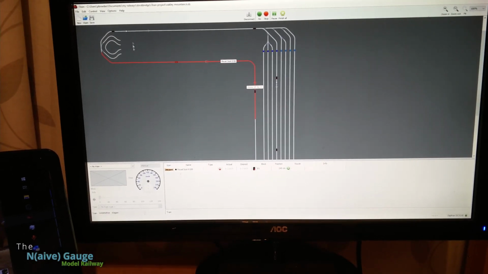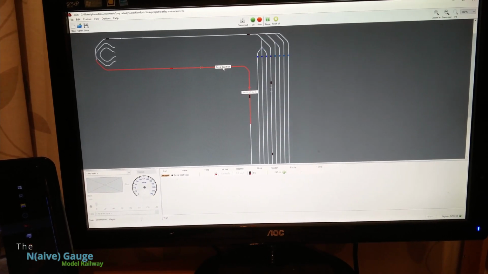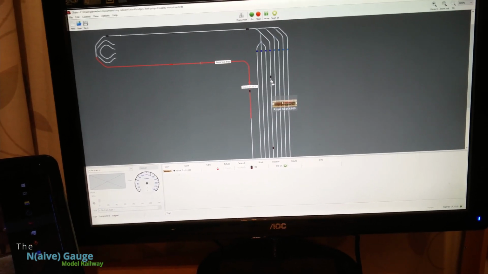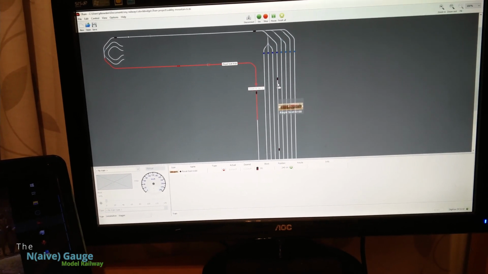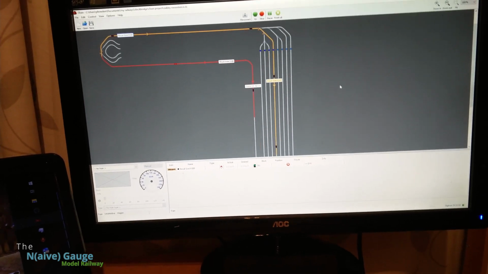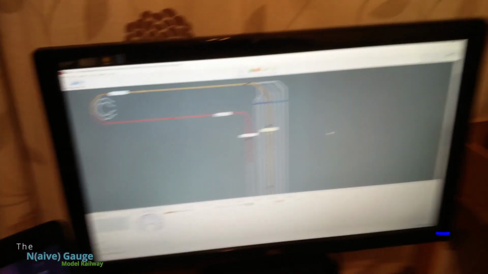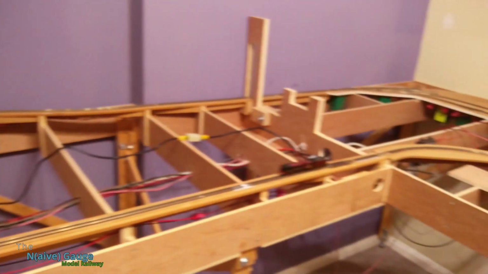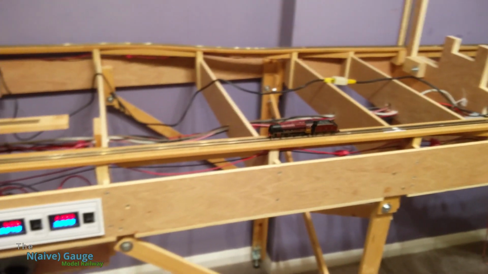Okay, so we're ready to have another run to see how accurate this is going to stop. This time we've enabled the optical detectors. So I'll move the Royal Scot into this block, tell it to route, and it's set up the route. Here we've got the locomotive started running.